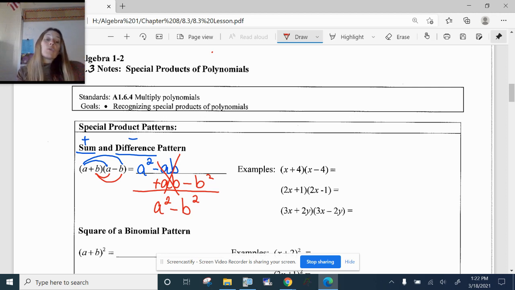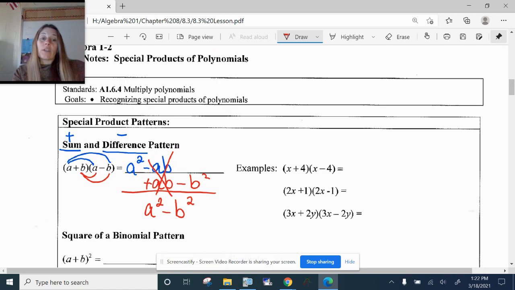So the moral to the story here is that when you have the same variables or numbers, and the only difference is the signs are opposite, that middle portion that you normally end up with is just going to cancel itself out. So all you really have to do is multiply the first two terms and the last two terms and put a subtraction sign in the middle. So let's try using this quote shortcut on these problems over here.